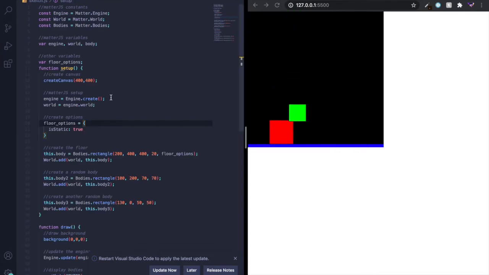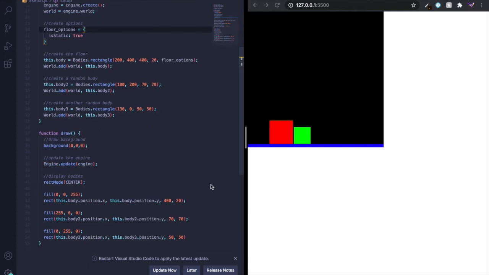Now what we're going to do, first step, we're going to go back. So we need to basically create the same things as before. We're going to do this.body equals Bodies.rectangle, put in the x, y, width, and height.